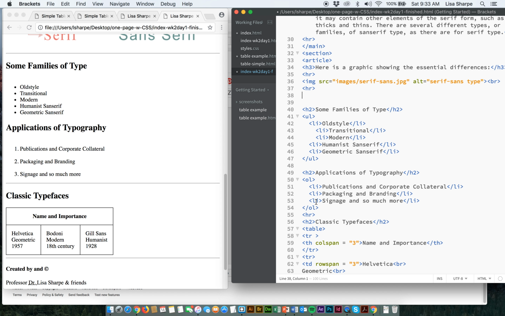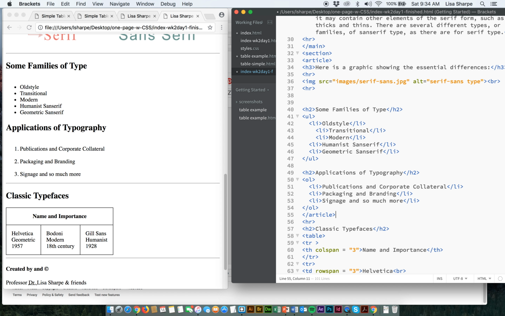So I'm going to close that out here, right before the horizontal rule. I'm going to close out that article. Now I'm going to do another article for the table. Okay, take the closing tag.